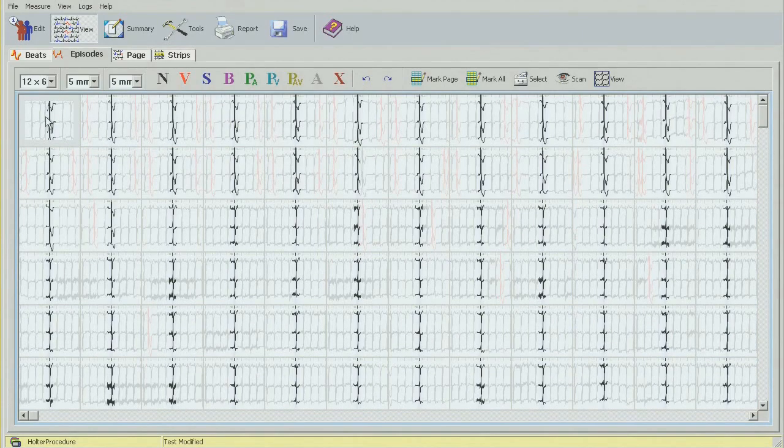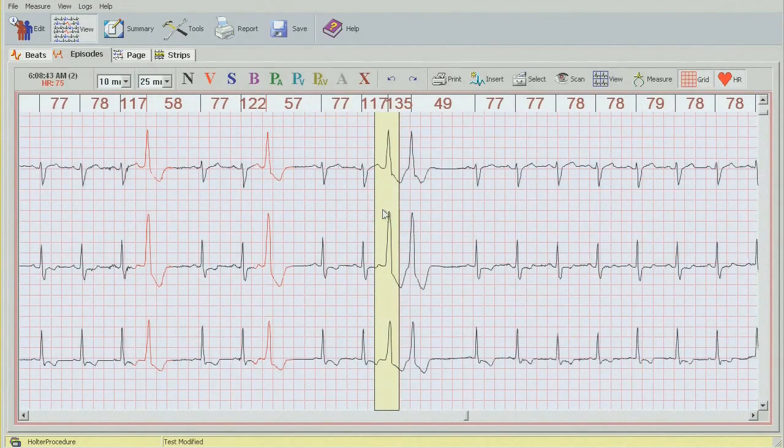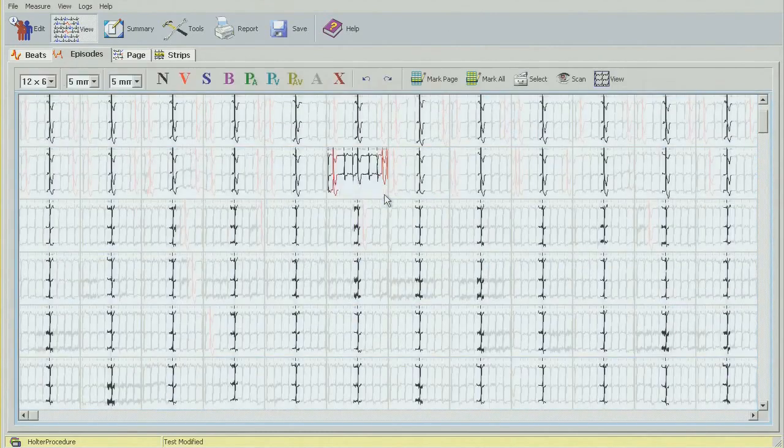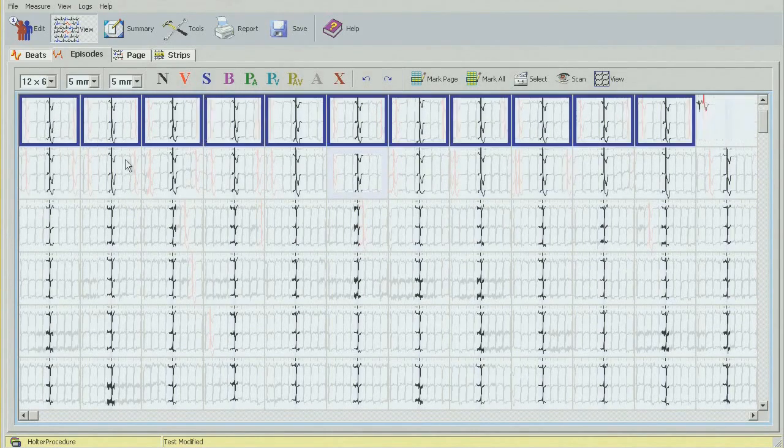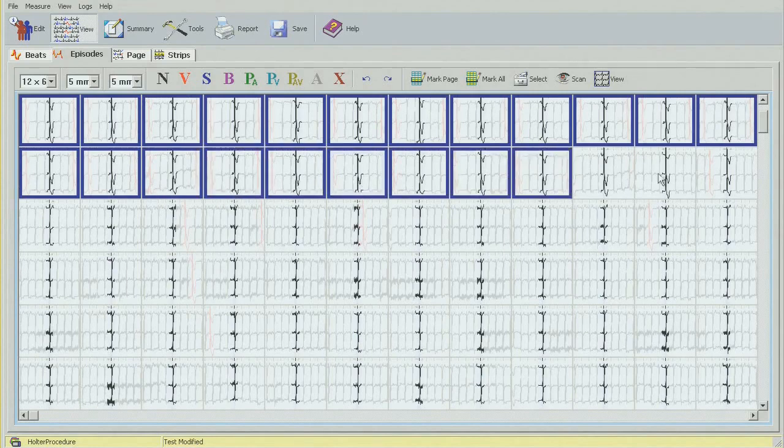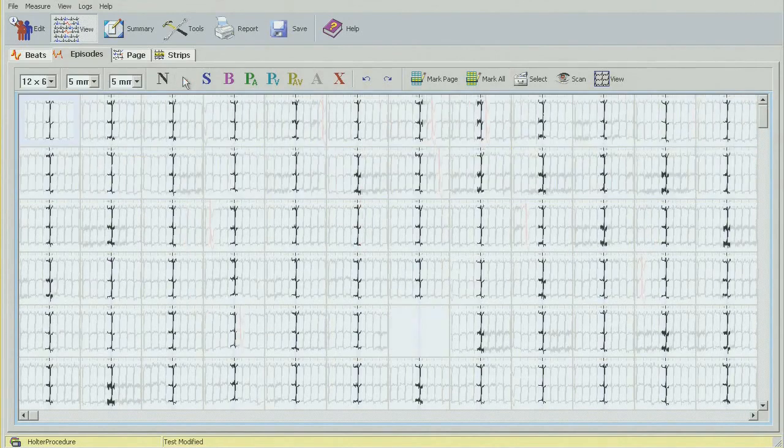Actually, this one here, we can change from full disclosure. And there was one more, unless we already took care of it. So these are only single ones. I can change them from here. I'm going to click on the first one and drag it down all the way here, so all these will be changed to ventricular at the same time. And the first beat is a supraventricular beat.